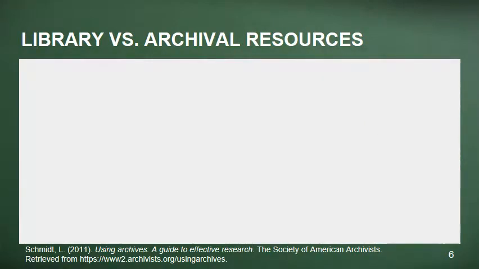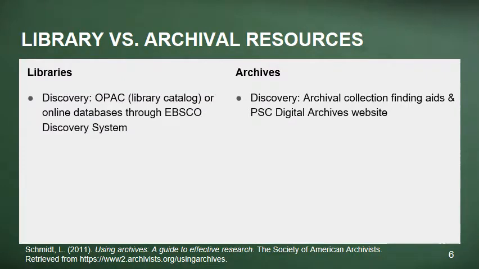Before we move on to our research request exercise, let's take a moment to review some of the differences between library and archival collections, so you'll understand why you have to look these types of materials up in different ways. To find items in the library collection, your best bet is to go to the library catalog, or what we librarians call the OPAC, which stands for online public access catalog. You can also go to the EBSCO discovery system and enter a keyword phrase into the Panther search field to find items for your research.